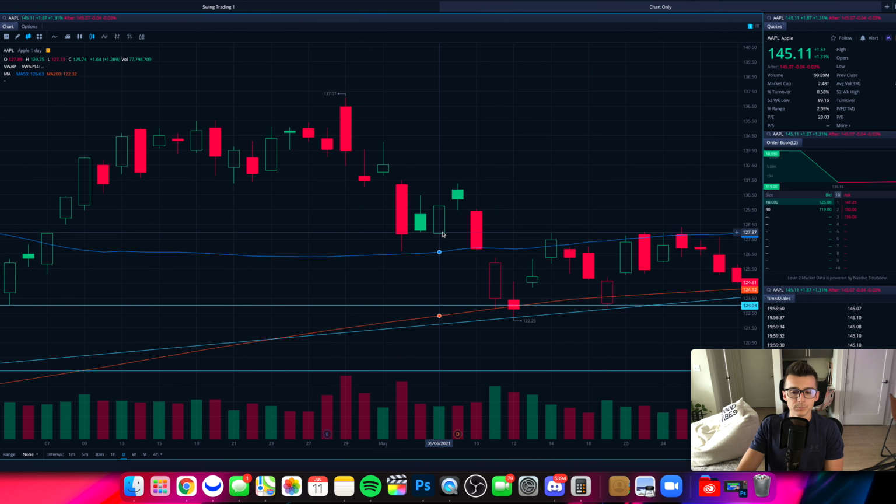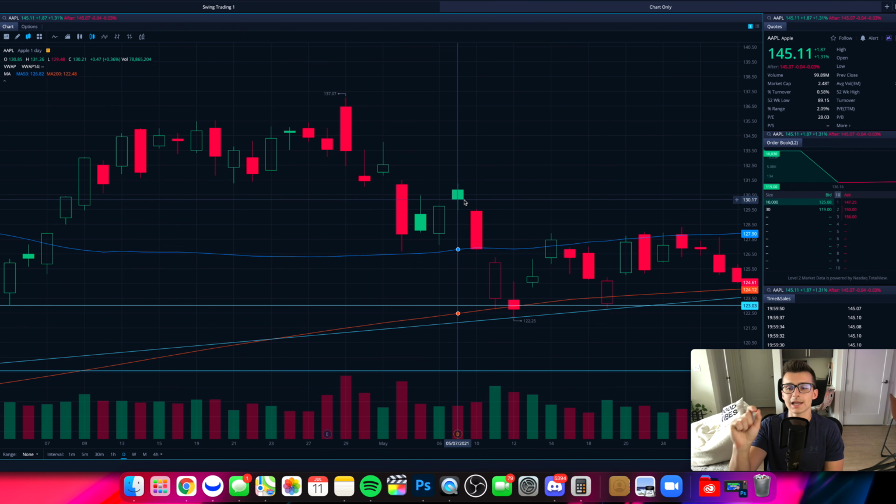So here's a perfect example. On the 6th of May, Apple goes from about 128 all the way up here to just shy of 130 intraday. The next day it gaps up. It opens up here at 130.86 and then ends up closing the day just over 130. Now it closed higher. This close right here, indicated by the low of the body on the solid green candle on the 7th of May, is still higher than the close of the prior day, the close of the hollow candle. That's going to give you that green candle.